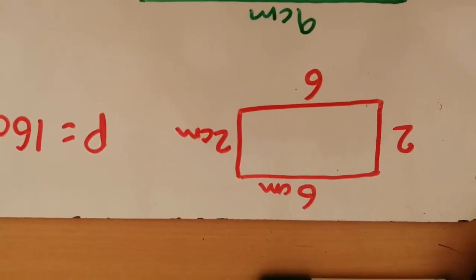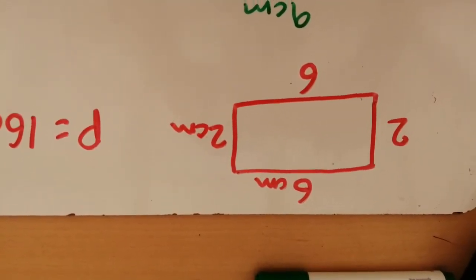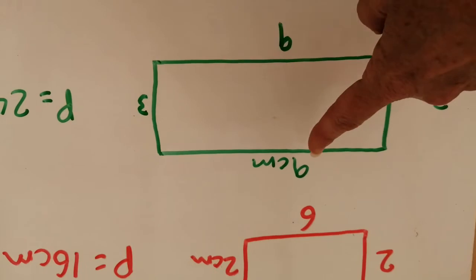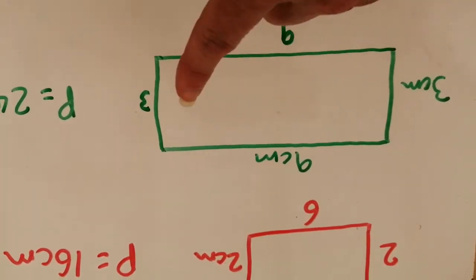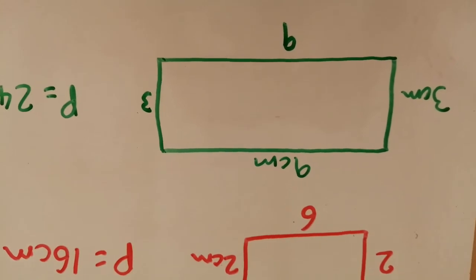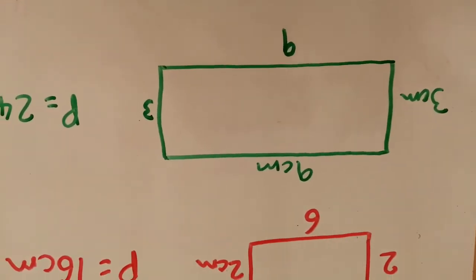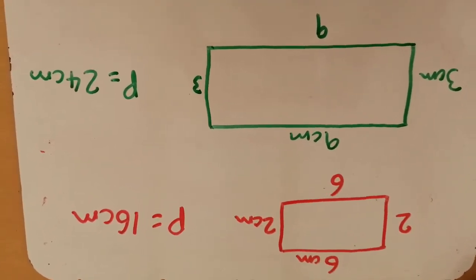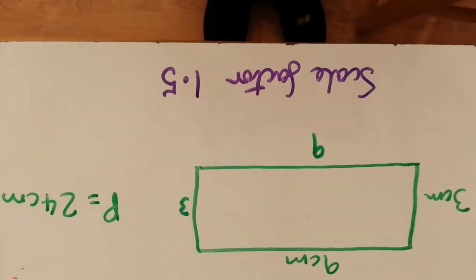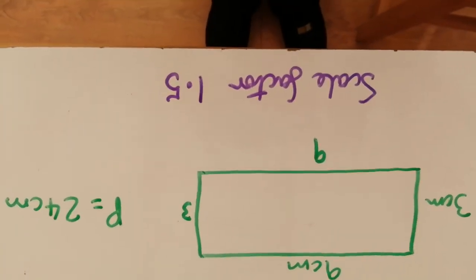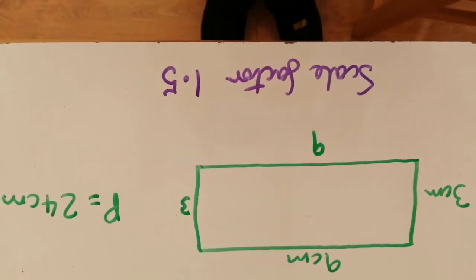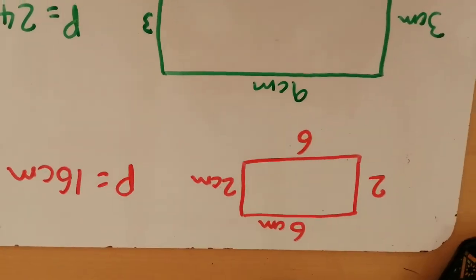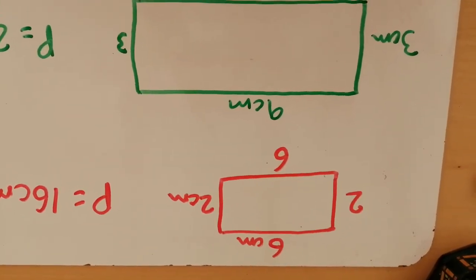So now my enlargement has got to have a perimeter of 24. So I've worked out there that I needed to have 2 9 centimetre lengths and 2 3 centimetre widths, because when I add those up together to go all the way around the perimeter, that gives me 24 centimetres. My scale factor that I've enlarged by is 1.5. So it is possible to have a decimal or a fraction as a scale factor. So if I multiply 6 by 1.5, I get 9. And if I multiply 2 by 1.5, I get 3.